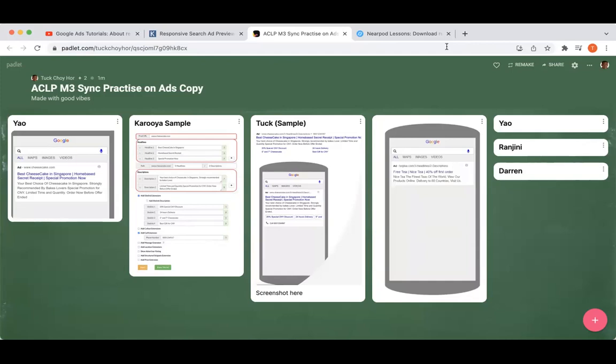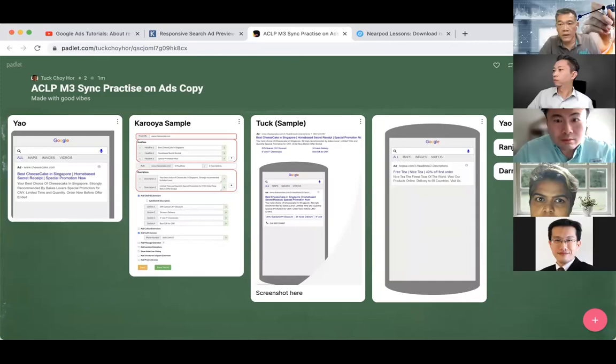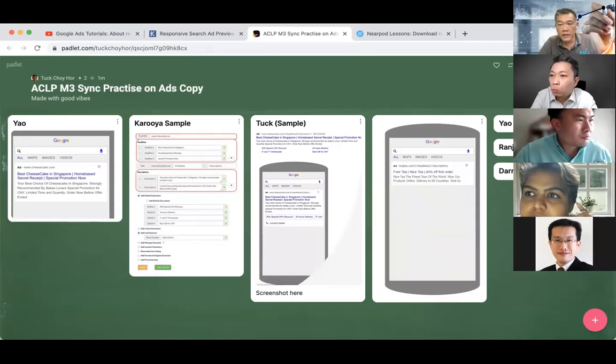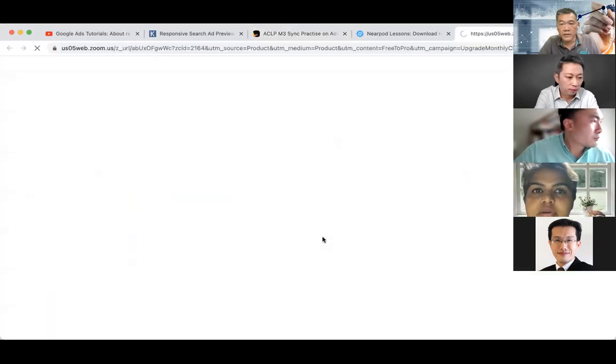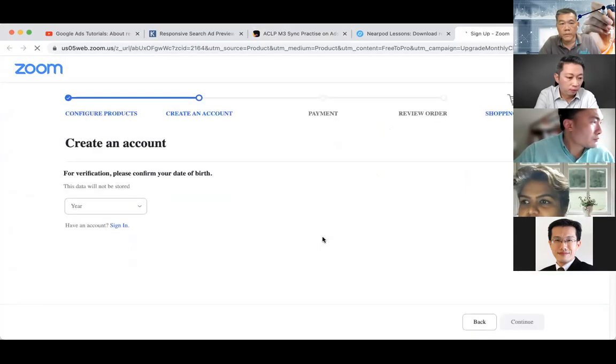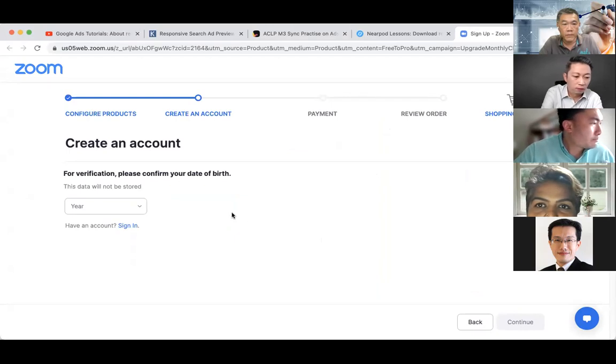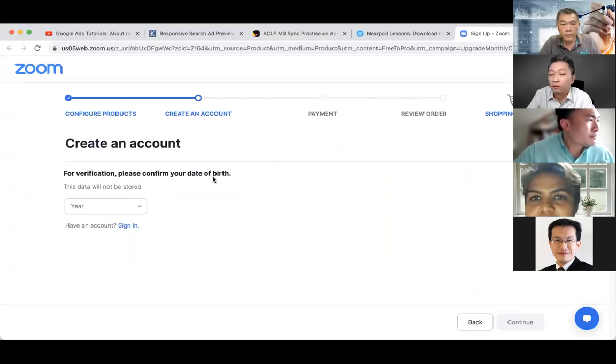Rajini? Can you hear me? Yes, we can hear you now. Okay. I believe he's covered the basics for the ad, but more details could be added on.